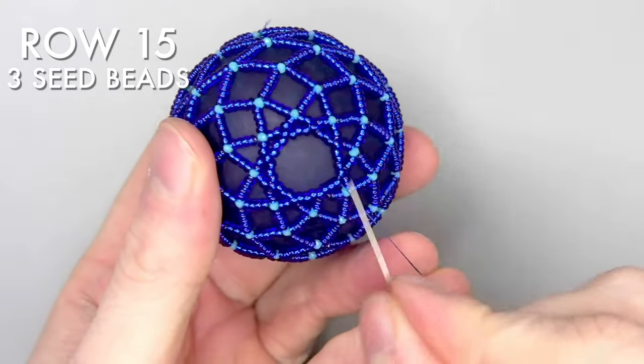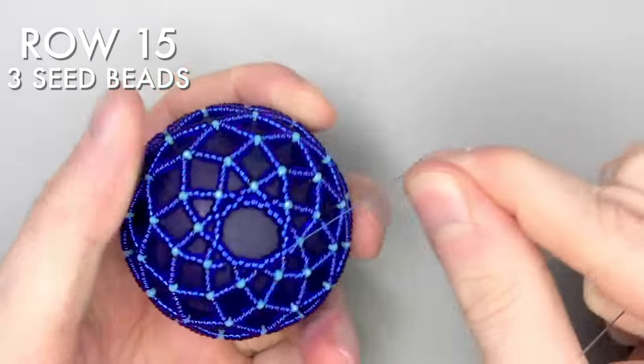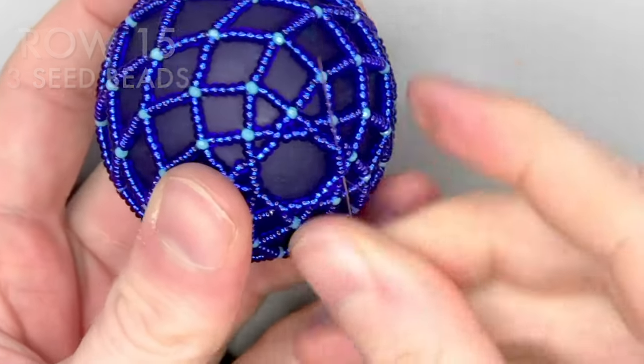So now that we've got our inner row finished, just weave around all of those beads once more just to get it nice and tight and secure like this here. And then we'll be ready to add on our little hanger of beads so that you'll be able to hang it from your Christmas tree. There we go, that's a bit better.